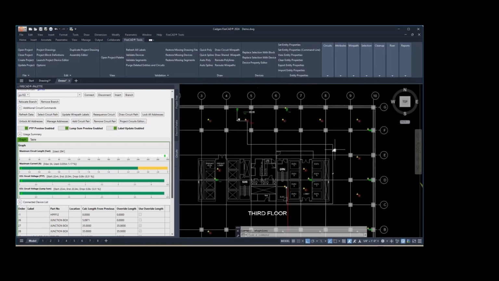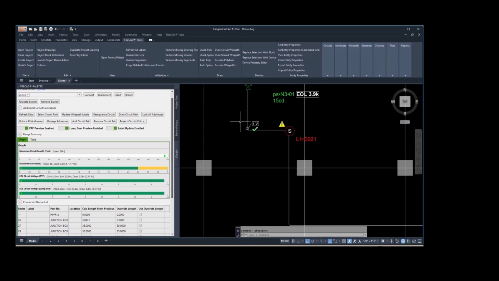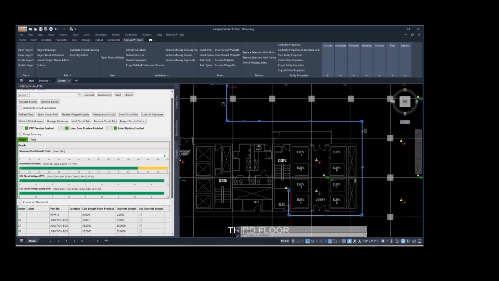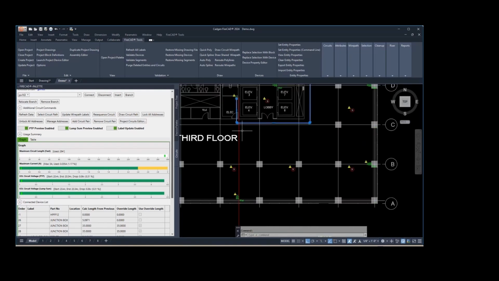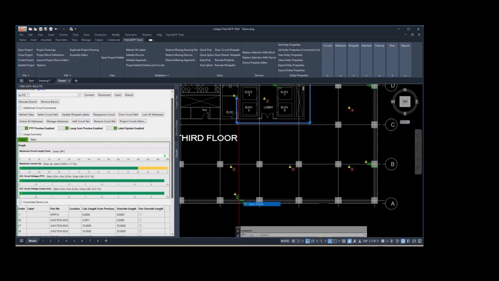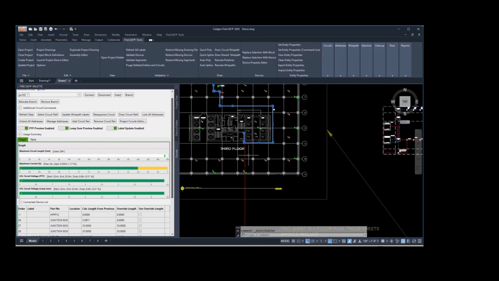You can switch back and forth between either format at will, and you can also select all of your polylines, and you can select similar. I'm just going to deal with these up here.